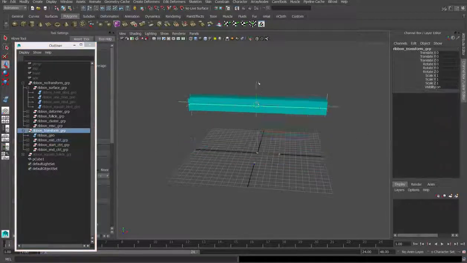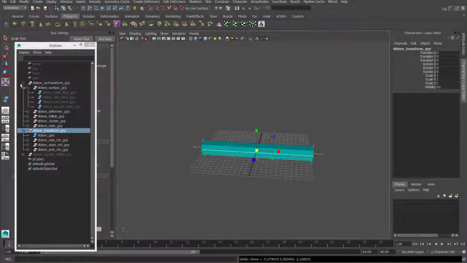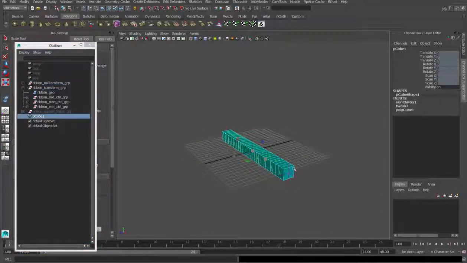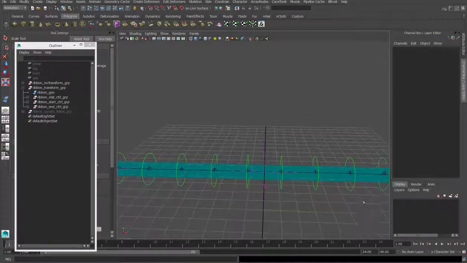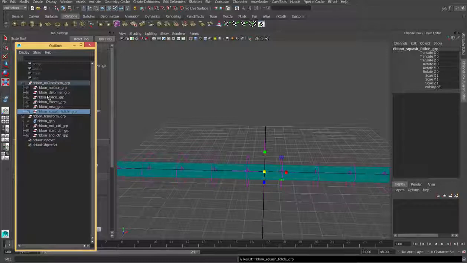And again, you can just use the transform group to move or scale the entire setup. Oh, and this should be in the no transform group. That's pretty much it.